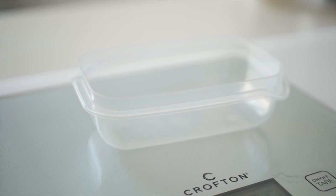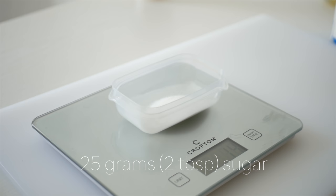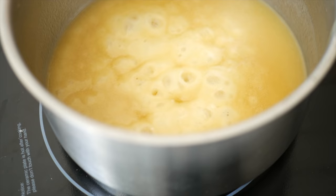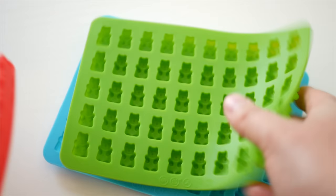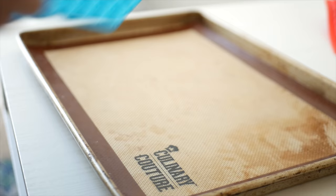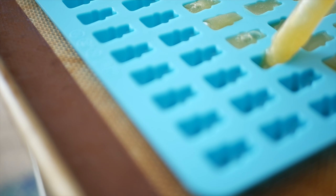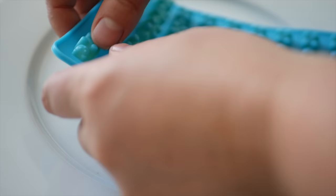All you need is 250 milliliters of fruit juice, 6 grams of agar, and 25 grams of sugar. Mix this all together in a pot and boil for one to two minutes. It's important to boil any mixture with agar in it because the boiling activates the gelling properties, so make sure you get it up to a rolling boil. Then all you need are some gummy bear molds — they come with little droppers so you can transfer your gummy bear mixture into the molds. Set them aside to chill in the fridge for about 15 to 20 minutes, and once they're firm to the touch, pop them out of the mold.